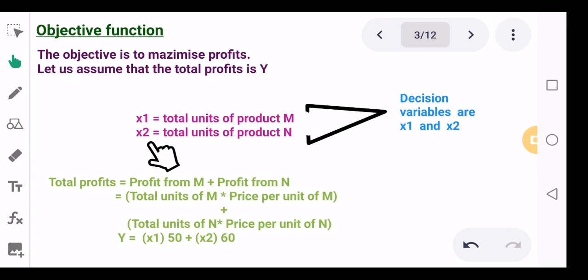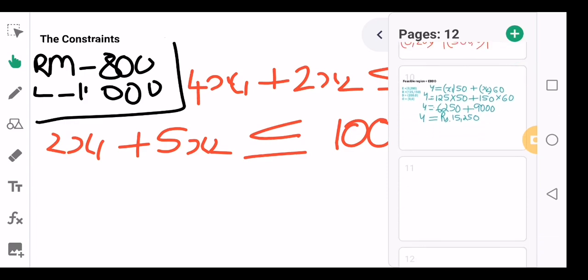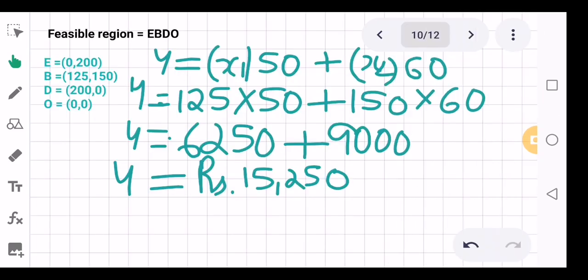If it was x1, x2, x3, x4, if there are more than two decision variables which we need to find out, we cannot use the graphical method. If there are two variables that we need to figure out, then we can use the graphical method. But if it is more than two, we cannot use it. It has to be 2. Only when it is 2 you can use it. Above 2 you can't use it. You can use this only when x1 and x2 are there.